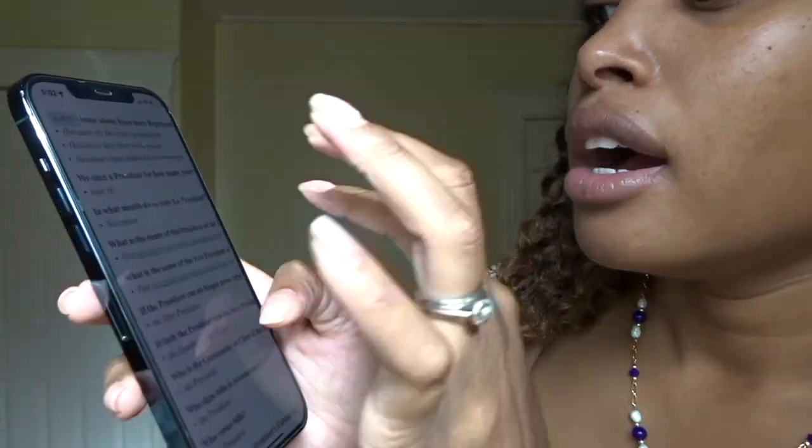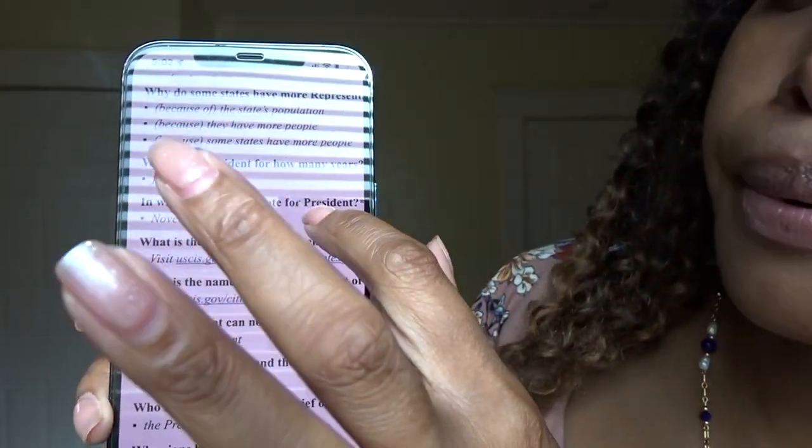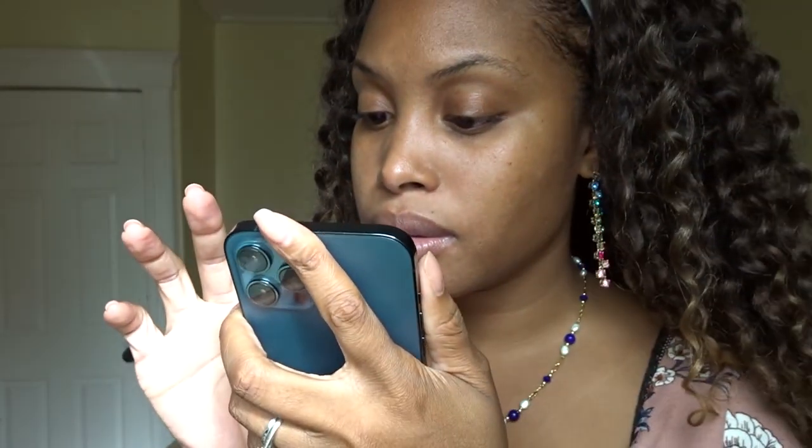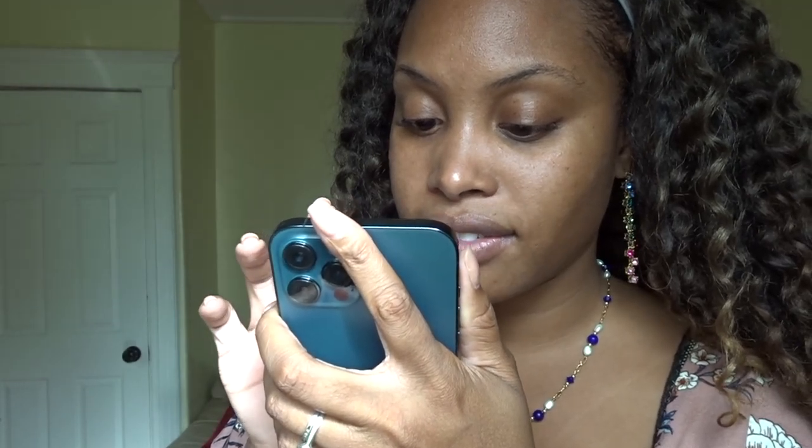Question number 27, in what month do we vote for president? November. Let's say you live under a rock and you don't know what month election happens. President is a long word. November is a long word. So that's how I would look at it. Hold on, and remember. So you see president is there, November is there. 1, 2, 3, 4, 5, 6, 7, 8. So 8 letters, 9 letters. November is the month that we elect our president.